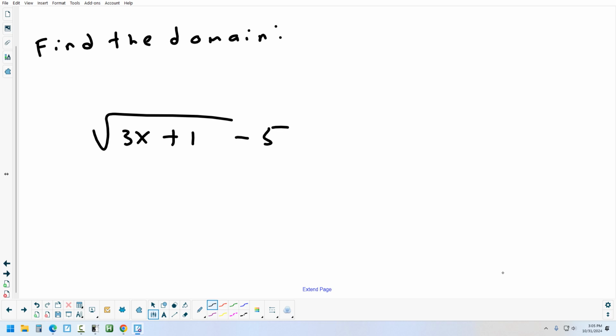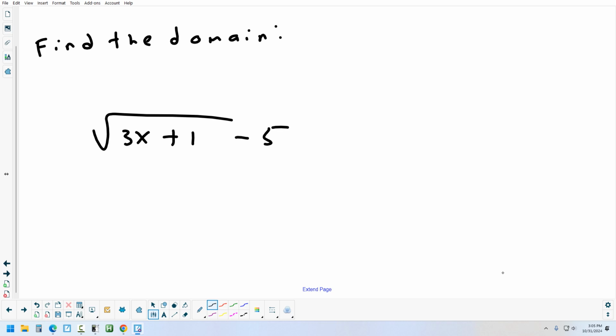What's the type of roots that we have to be careful with for the domain? Even roots or odd roots? It would be odd because you could go both ways in the graph. If your graph is going both ways, then your domain is all real numbers. So when you're dealing with an odd root, the domain is always all real numbers. You don't have to worry about anything. You can take the cube root of any number you want.